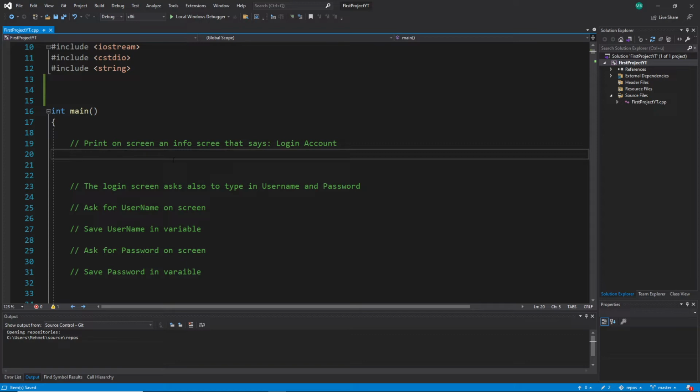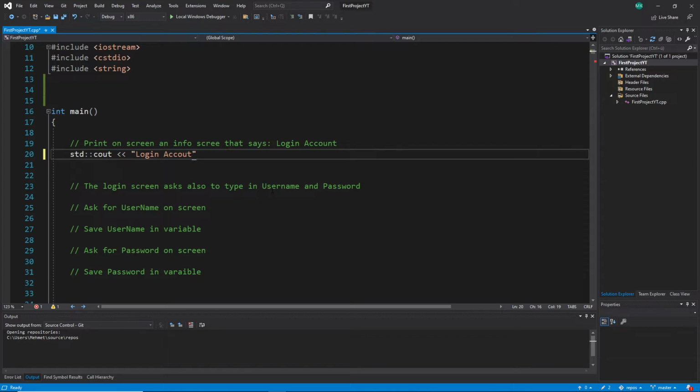It says here: print on screen an info screen that says login account. That's very easy. We just say cout, std::cout, and here I write just login account. Of course you can now use spaces and so on for a little bit of style.